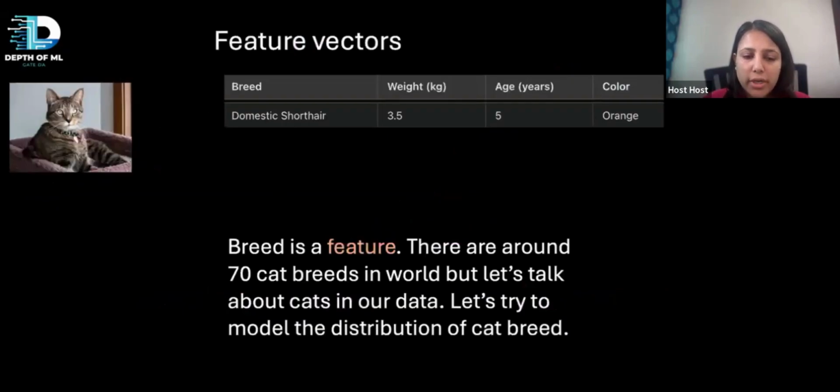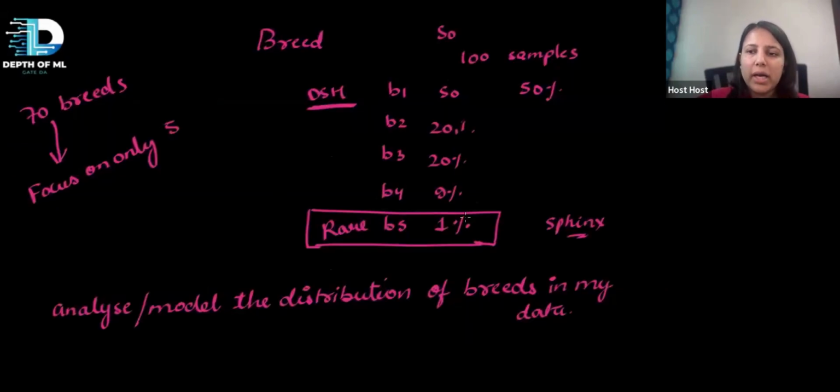So with domestic short hair, we understood, right? Our data basically gives an idea about the distribution. Now from this distribution, can I create a probability distribution? I have this data. Can I estimate the probability distribution? We can, right? How will we do that? Suppose I have to estimate from these samples. What will be the PDF of this breed? What will it look like?